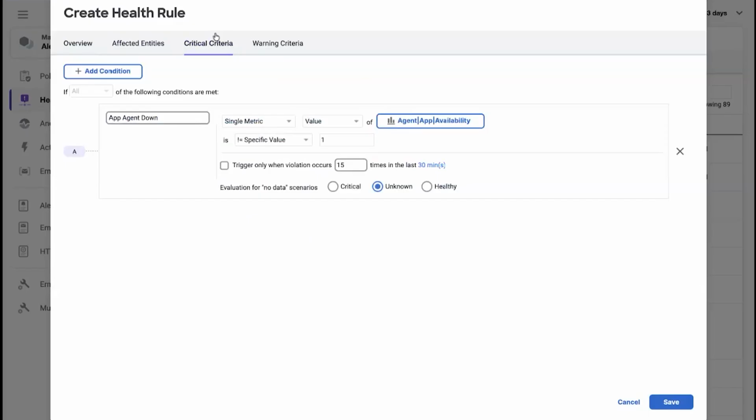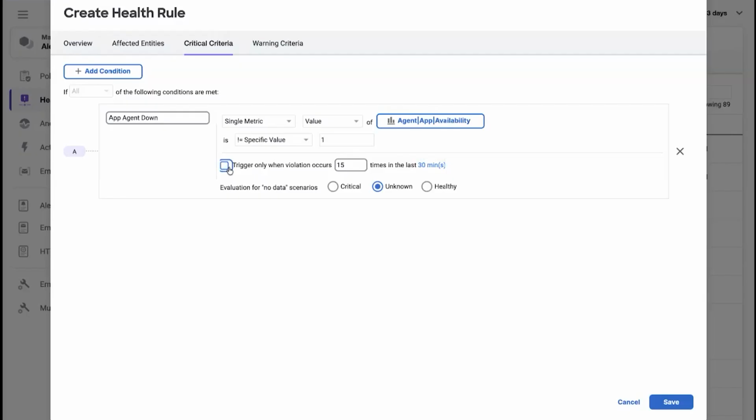Why would I want to use this setting? I really like this setting as my toggle for show me when a failure is sustained. I don't want to send an alert for a flapping blip, right? And if I'm looking at 30 minutes of data, which I've selected in that overview tab, and I can see it on this screen for validation, if I were to check this in 30 minutes, I'm going to have 30 data points. With this unchecked, if any one minute of that 30 minutes is not a 1, it's going to make this fail.